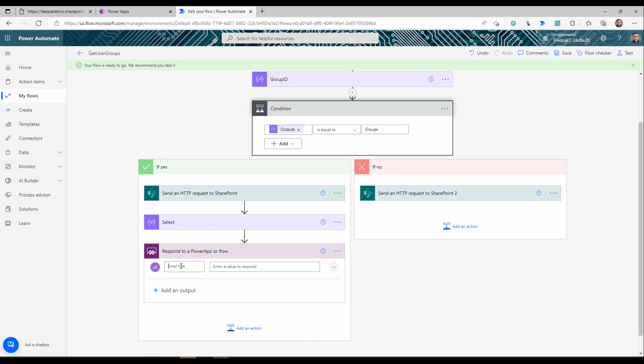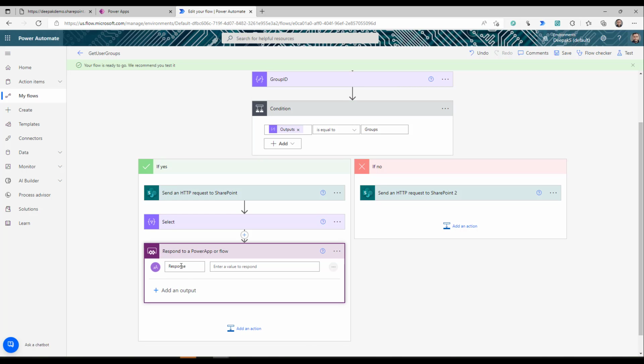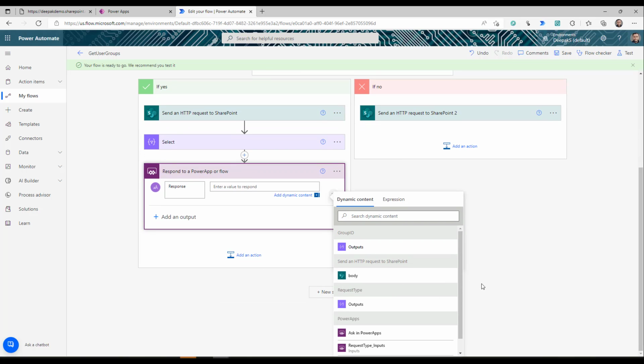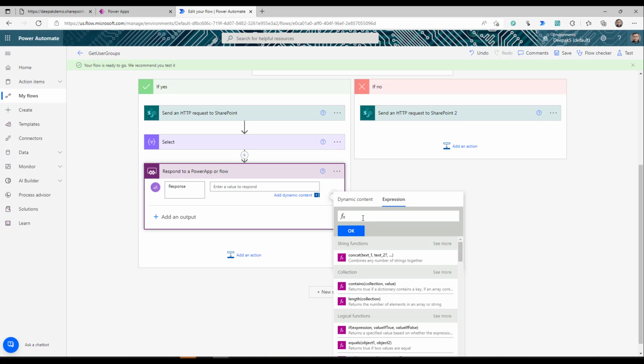So select the text, give a name of your response, and in the value, you actually need to pass whatever output you are getting from the select. How you would do that: go to the expression, and I'm going to use the body. As you can see here, you need to pass the body and then the action name.